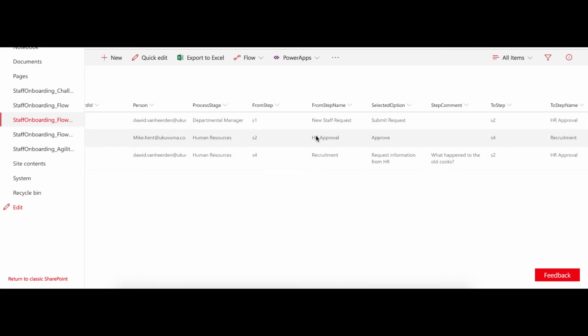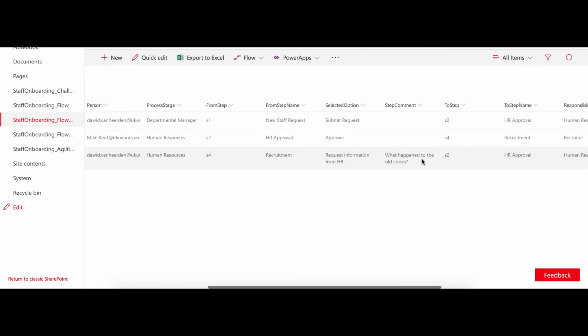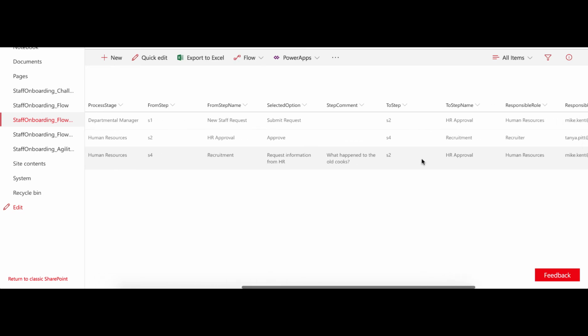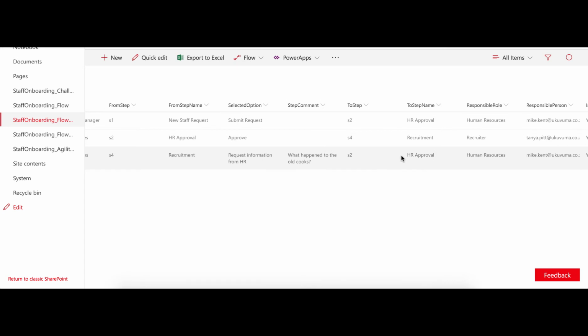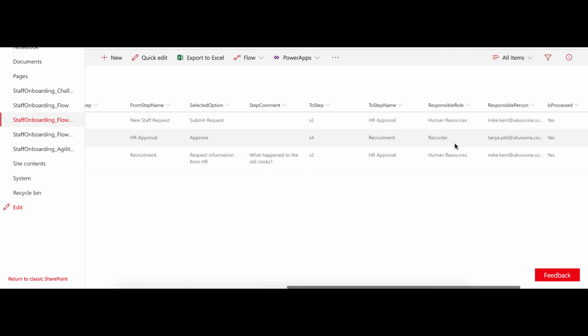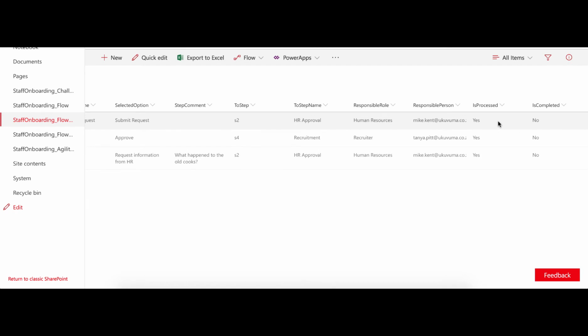A combination of all of this information then kicks off Flow in order to check the routing logic and understand, based on a set of business rules and whatever you want to define in Flow, that this should go to the relevant next step. It also reads the JSON information that we've profiled previously to understand the name of that step, the responsible role and the responsible person. Then we need confirmation from Flow to say that it's finished with this specific entry in the workflow history.